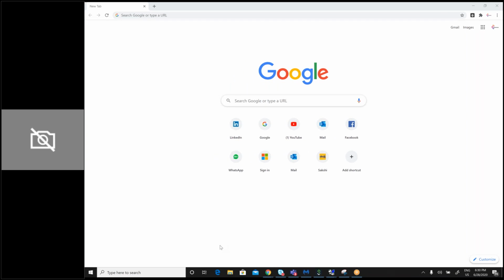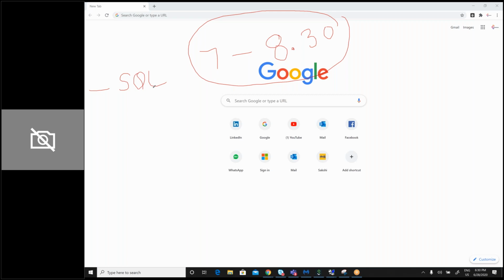Okay, so we connected yesterday at a 7 to 8:30 p.m. meeting, and we had a discussion regarding what that SQL Server tool is and what we are going to do there.